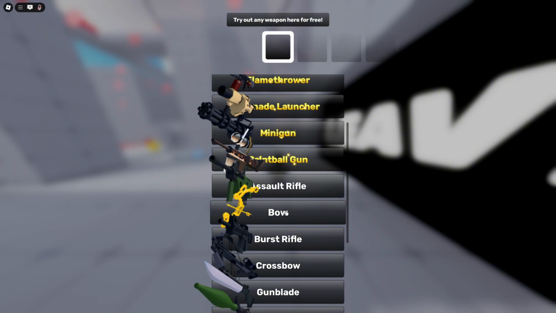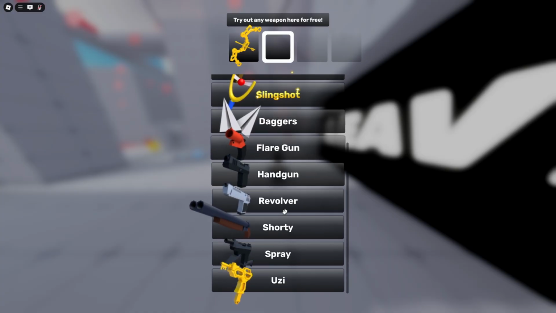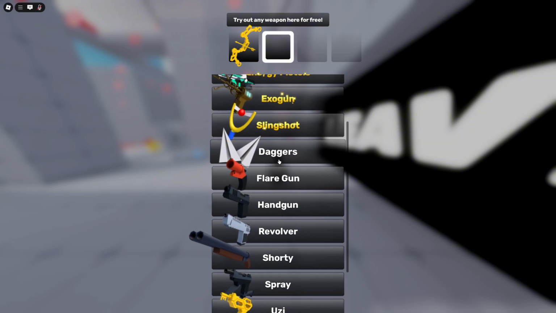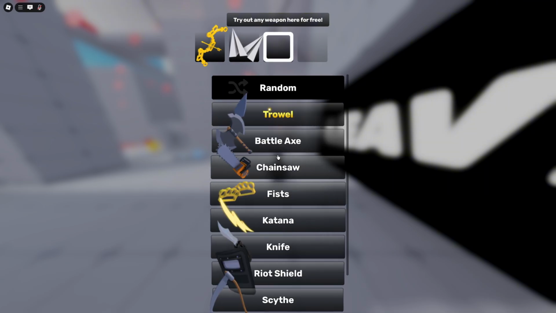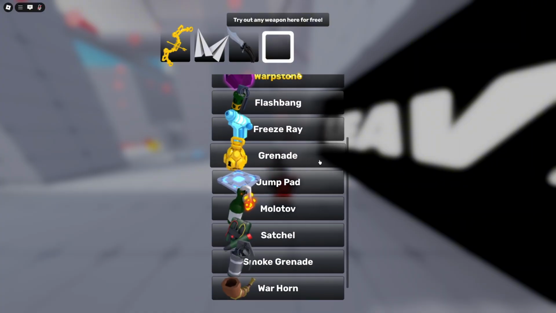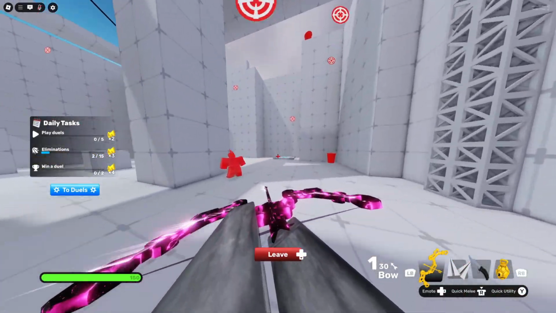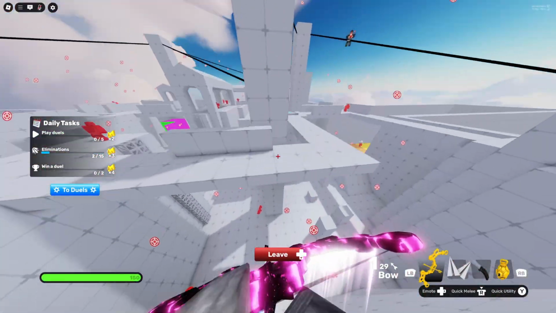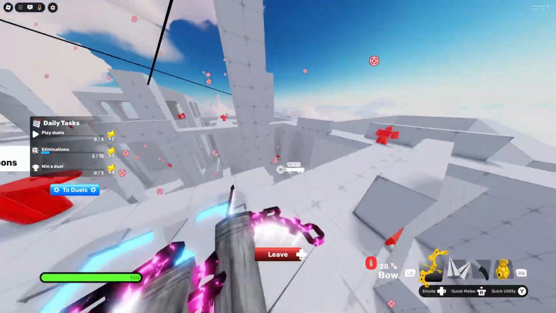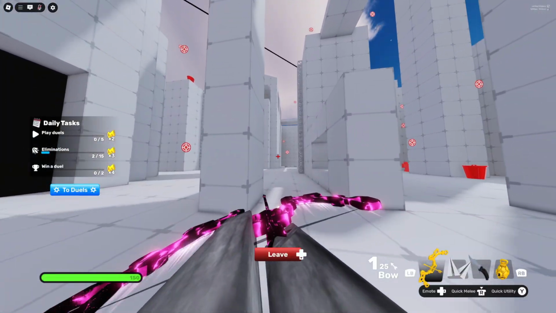You can combo it, but bow is the only one here that has a double jump capability. For the secondary, daggers is the only one that has double jump capability, so equip that. For this one, knife is the only one that has double jump capability. And for your utilities, nothing has double jump capability, but I like to use grenade because you can launch yourself. Now, first person, go equip it. If you don't have the option to, then don't worry about it. But first person is probably the best for movement, just because it looks like you're moving faster, gives you more confidence. Anyway, let's get started with this.